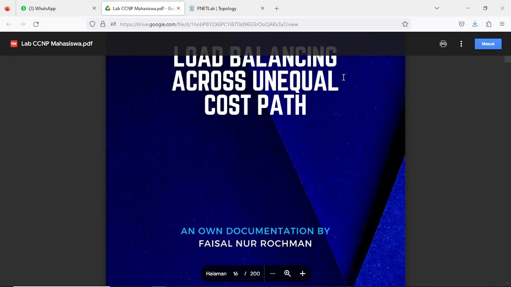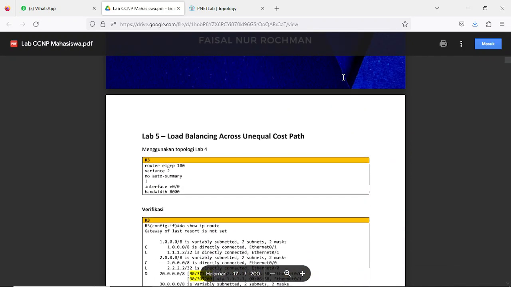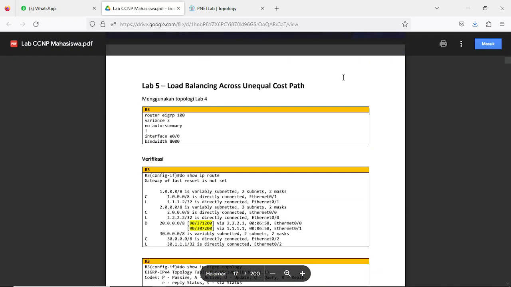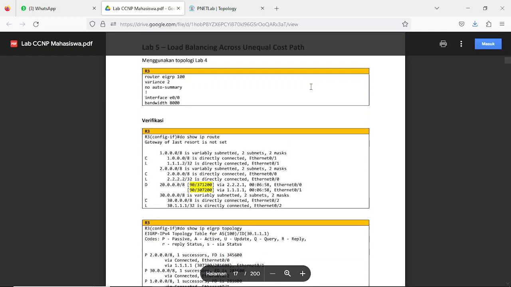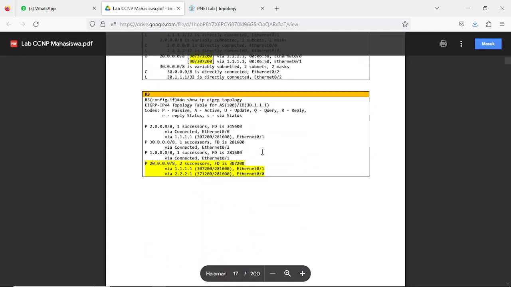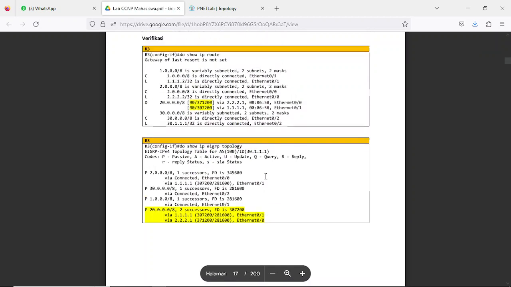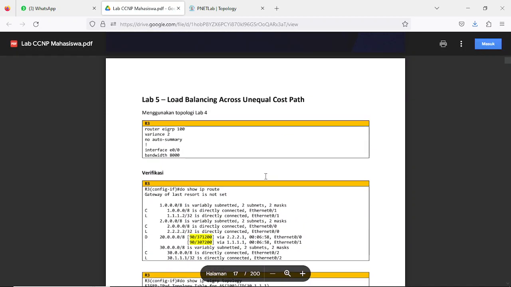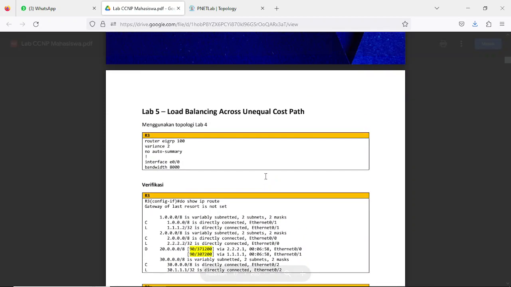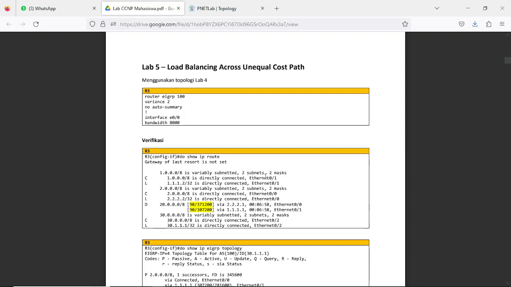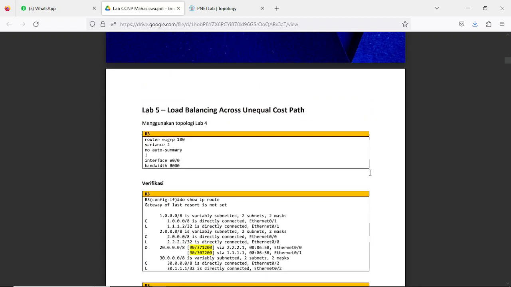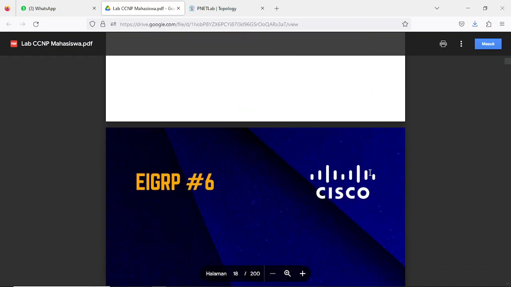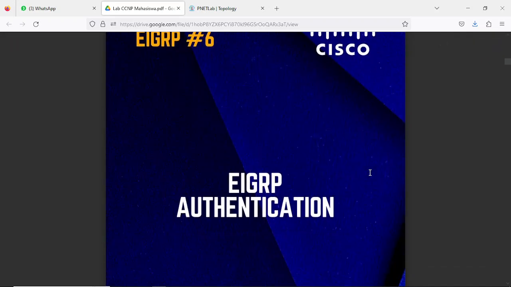And this is the same, but across an equal cost path. It just goes from the other way, from the equal cost path.